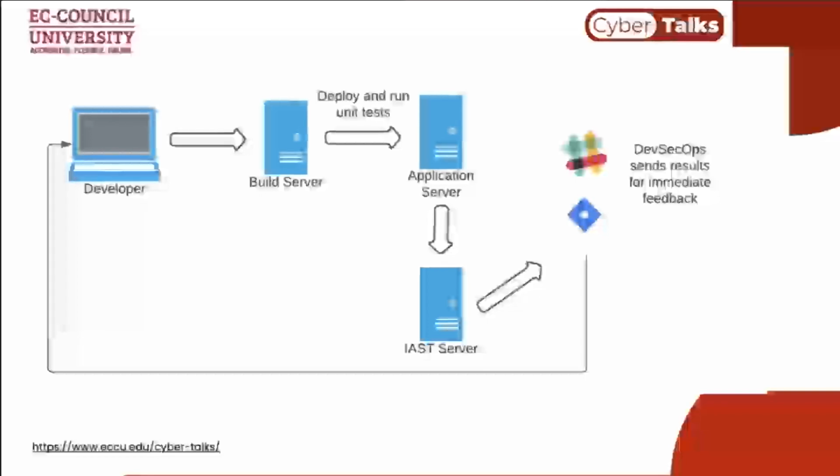And this is a simplistic diagram that I use quite a bit, that talks about that feedback loop. So you have your developer, and this is using IAST. This is an interactive security testing method, which is slightly different than SAST. It works at the runtime level. As your developers check code in and as the builds are happening, the application server is being exercised. Typically when you do your builds and run your unit tests, everything is running automatically in the background, and while all of that is running, your interactive application security testing is happening on the back end. It is doing security testing while your application is doing the unit testing, at the same time.